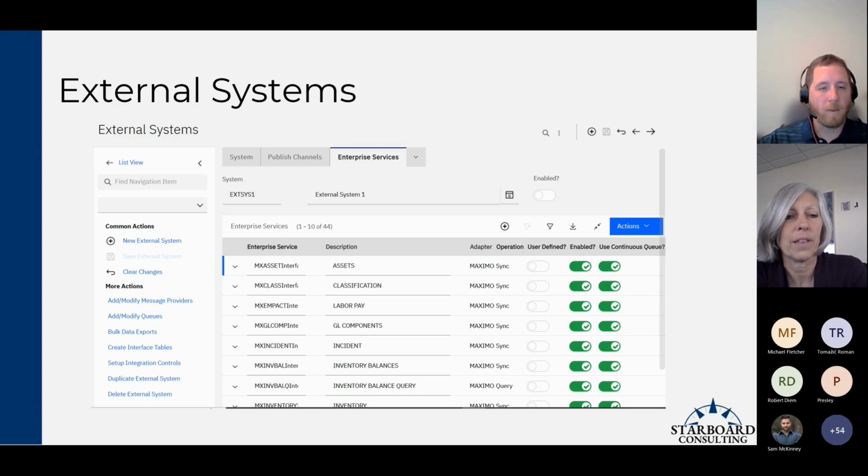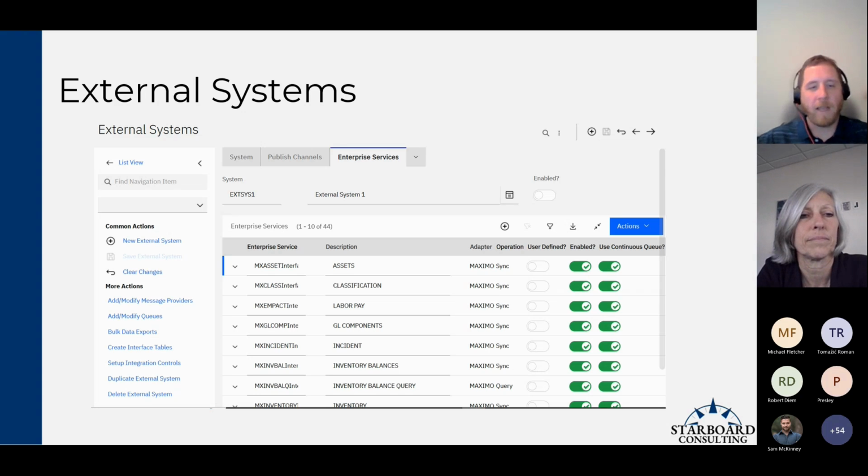The other important one is to add modify queues. So this is where you would add the queues that I was talking about earlier if you wanted to have more than one sequential outbound or sequential inbound. And you would also be able to get an idea of the records in the queue.